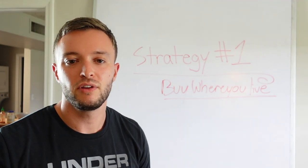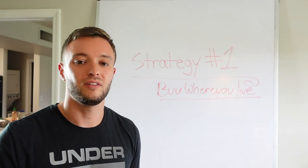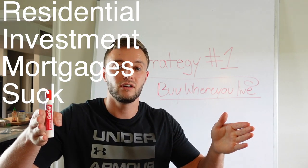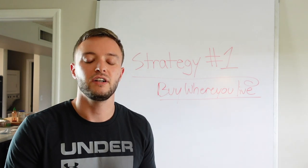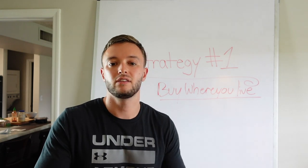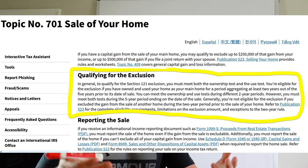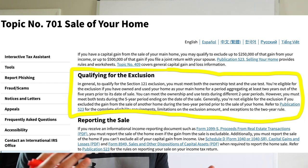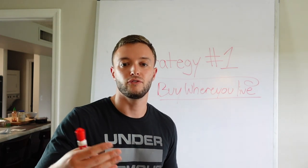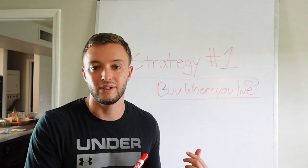Buying as a primary residence lets you get a cheaper mortgage with a better interest rate, lower upfront fees, and better terms over the life of the loan. You'll also feel more confident knowing you've lived in the property for a few years, done the general maintenance, and gotten it bulletproof-ready to become a rental before renting it out — you become the guinea pig. On top of that, if you've lived there for two years, you can avoid capital gains taxes if you plan on selling the property in the short-term future.